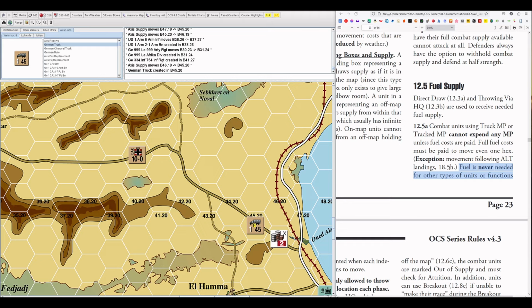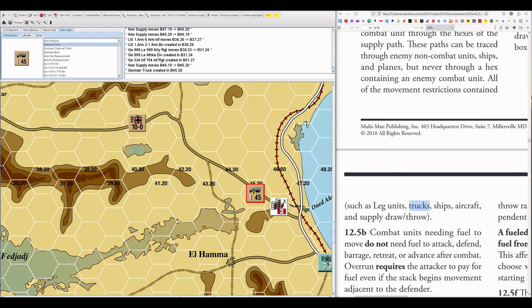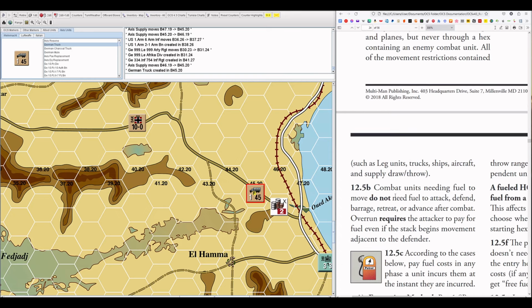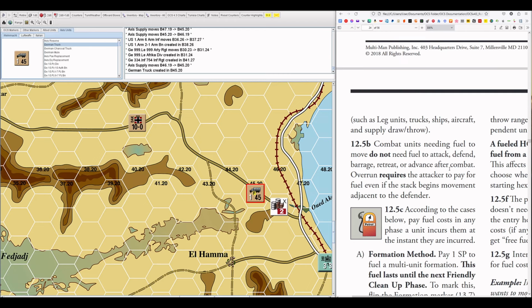Fuel is never needed for other types of units and functions, such as leg units, trucks, specifically truck transport points, not truck movement point units, truck transport points, ships, aircraft, and supply drawing and throwing. Right? Combat units needing fuel to move do not need fuel to attack, defend, barrage, retreat, or advance after combat. So generally speaking, what happens in combat stays in combat. There isn't really a fuel impact for the results of combat. However, an overrun where you move in combat does require the attacker to pay for fuel, even if you're starting adjacent. So you can't overrun if you can't pay for fuel.